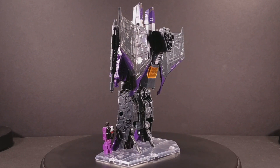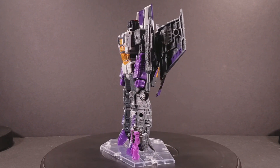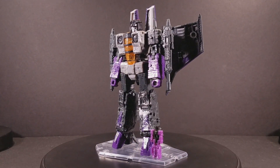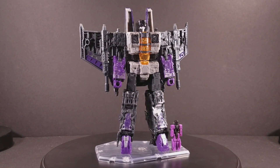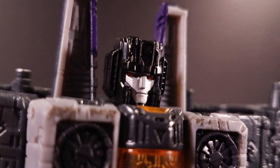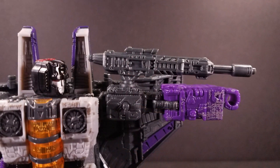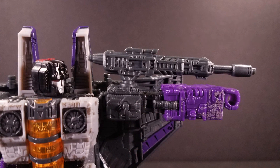Anyway, Skywarp rocks this mold in his classic colors, and the purple robot bits are far more pronounced than the purple jet bits. His biceps and feet actually look like a separate color here. Aside from his Jackson Pollock boots and gauntlets, Skywarp features a painted black midriff. According to TFWiki, Skywarp is supposed to come with the same smirking head sculpt that Thundercracker came with, though I've never heard of such an occurrence and my copy sure didn't come with that sculpt. Just like the other Seekers, Skywarp comes with his own pair of HPI Null Ray Laser Launchers, cast in Skywarp's own charcoal gray, with no changes to the sculpt whatsoever.